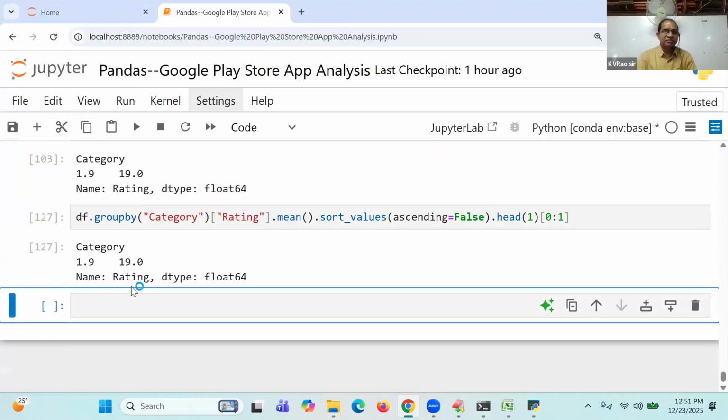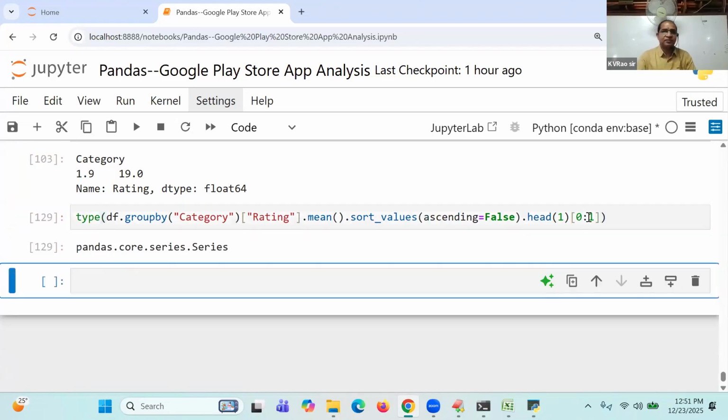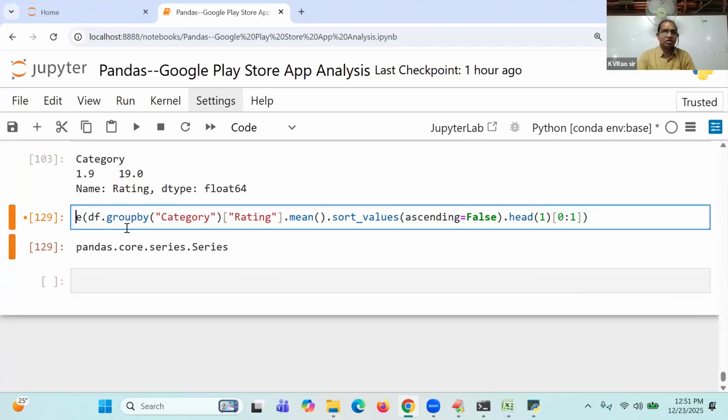But this, okay. I want only 1.9. I want to get it. How do I get that 1.9? That is my question, the answer came already. I want to print only 1.9. Just last and final, student. It is giving series. Series value I want to print. How do you print the series value?